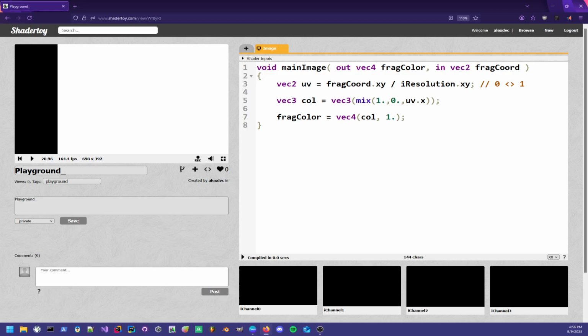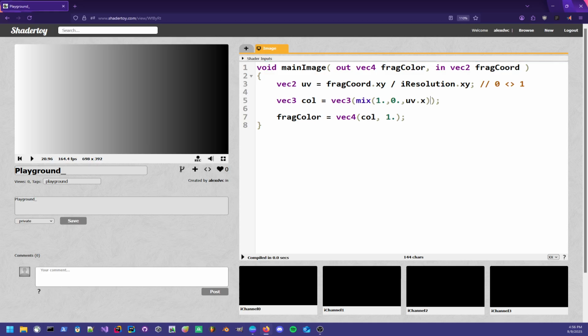So you'll see that it is going from 1 to 0, left to right. If we just passed in uv.x, it would be the opposite of this. It would be flipped. So it can be very useful. We'll see a cooler example later.